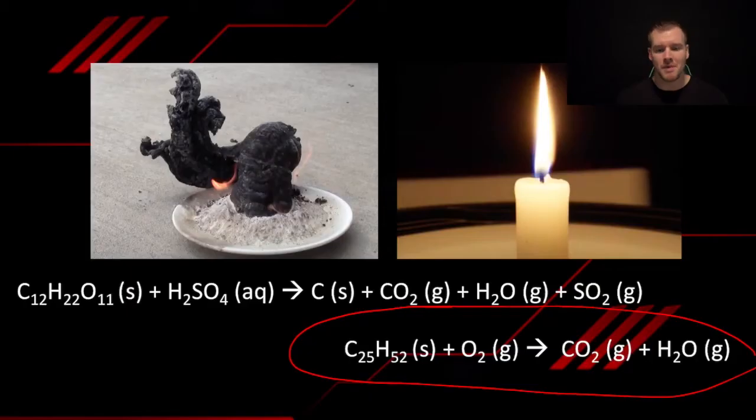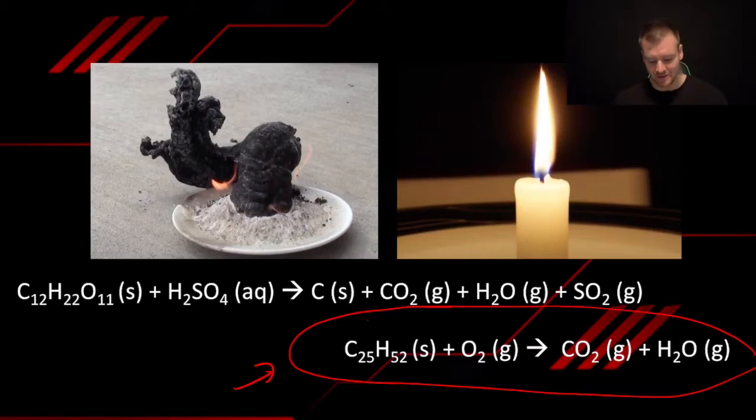So in the last lesson, we said that during a chemical reaction, matter cannot be created or destroyed. Matter has to be conserved. But you might have noticed that in this equation, the number of atoms decreases significantly. We had 25 over here and only one carbon over there. And you might have thought, what happened to all those carbons? Doesn't the same amount on one side have to be the same as the other?